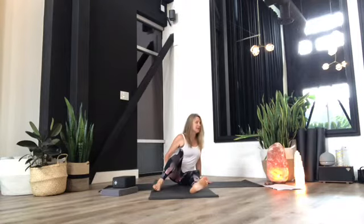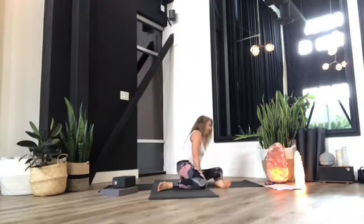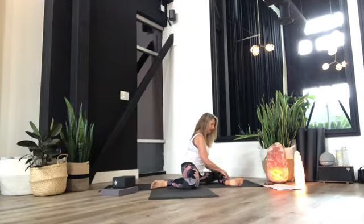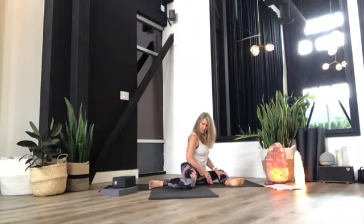3, 2, 1. All right, we're gonna come into a 90-90 position. So we're gonna start with our left leg forward, coming into 90 or deer pose. So left foot forward into a 90 degree angle and right leg behind. And just notice again how that feels in the body.